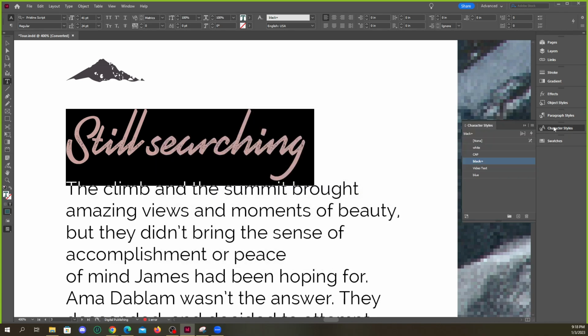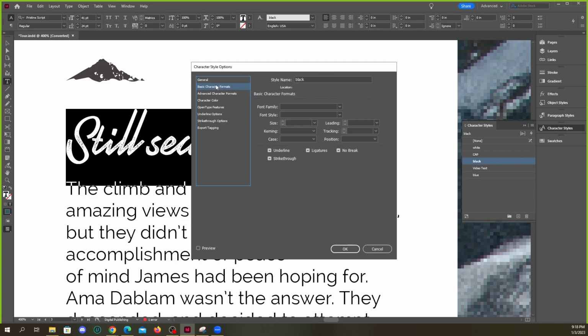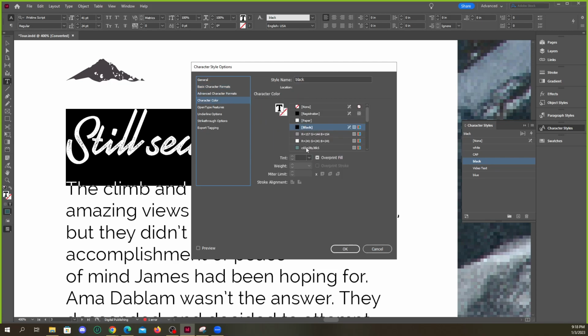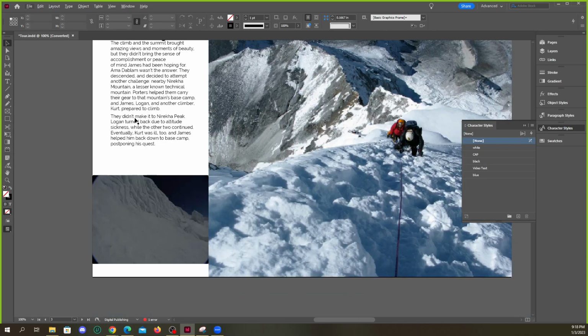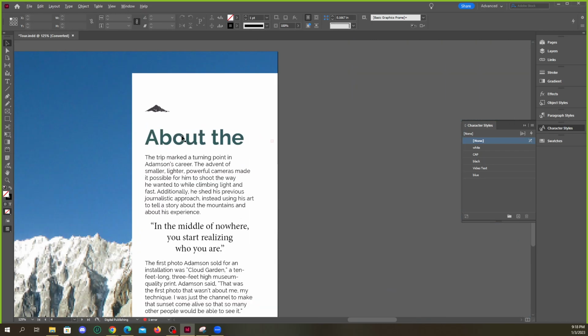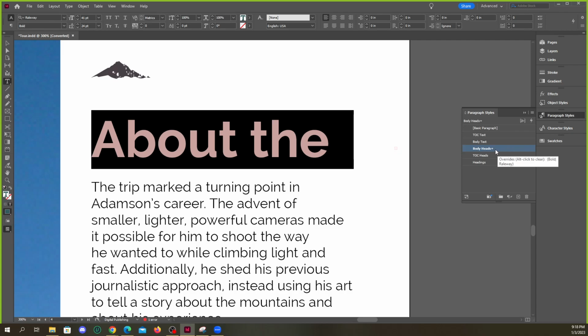But there also might be a character style. Black plus. Let's double click black plus. Black plus should just have the color applied to it, nothing else. So going to paragraph styles, again, it does have body heads.